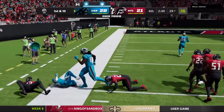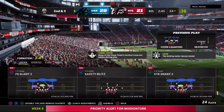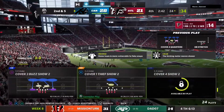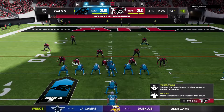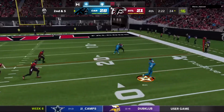Running right through him. 5 yards on the carry. Good pickup on 1st down. Now, the objective there, I mean, yes, the positive gain, that's nice, but work some clock. Yeah, you're exactly right, but the problem for them is it's still within a possession, so they can't just sit on it running the ball. They'll have to find a way to throw it effectively as well.